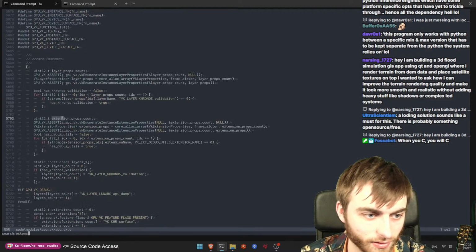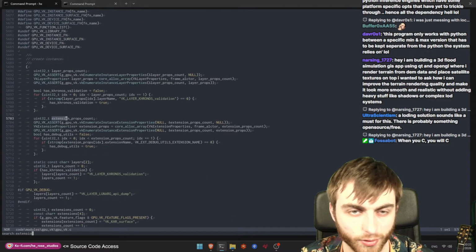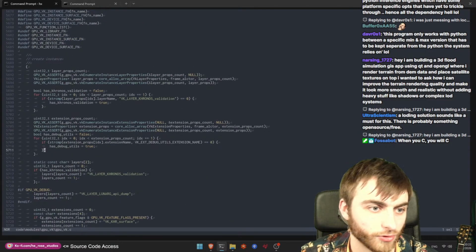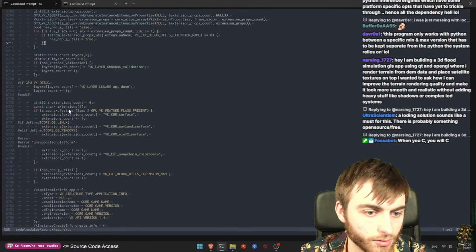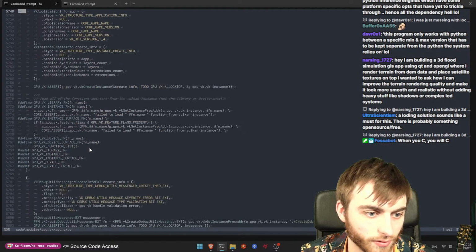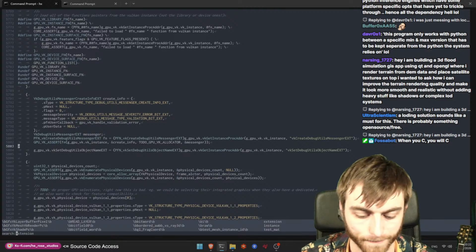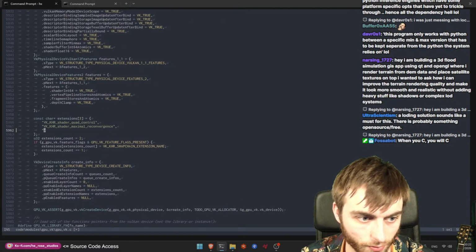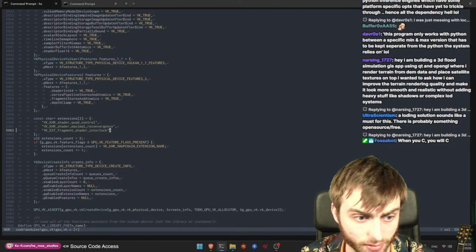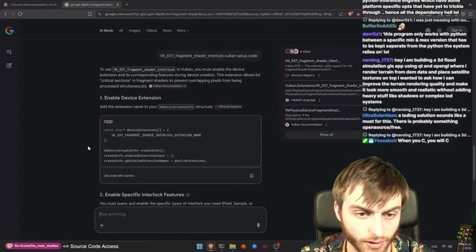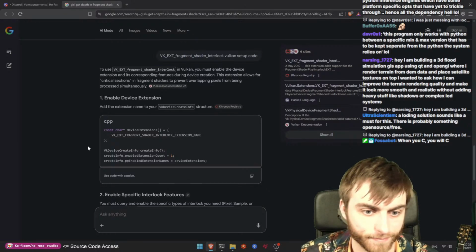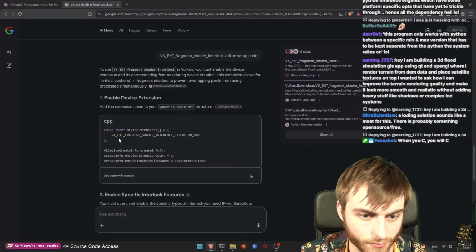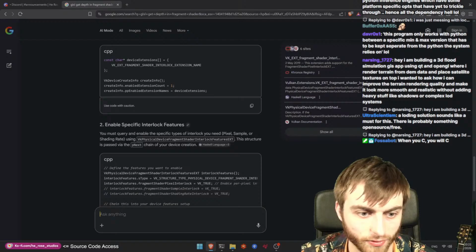So we need to go into the extensions, that's for sure, of the Vulkan device. So that's the instance. Right, here we go. So we've got this stuff as well, so we'll just drop that in there. So that one obviously goes in here, I think. Then, yeah, it's device extensions, nice.